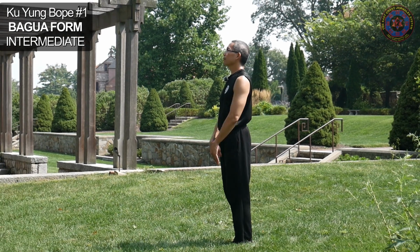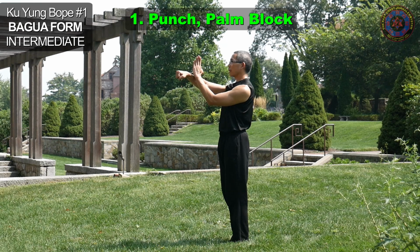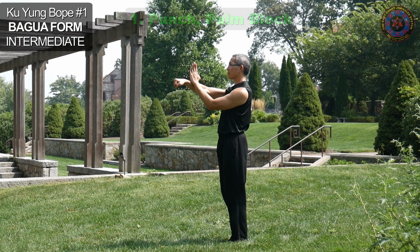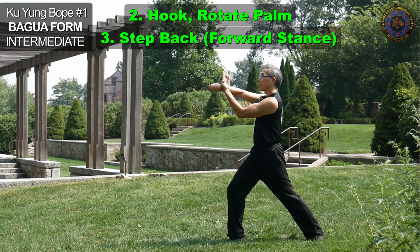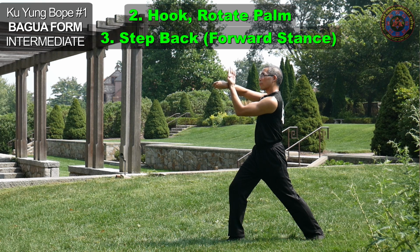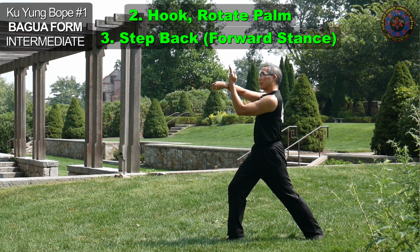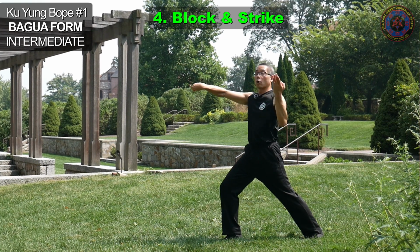So for this one, again, it starts off exactly the same as the first one, punching with the right, walking with the left, attention stance. Second movement is also the same, hooking with the right hand, turning that left palm forward. And I forgot to say this, but you might not be able to rotate that hand all the way out. In the beginning, you might be only here, but do the best you can. You'll get better. Then open and strike.